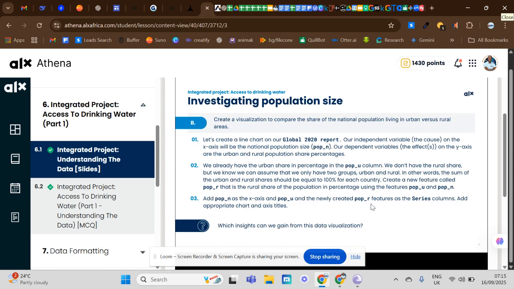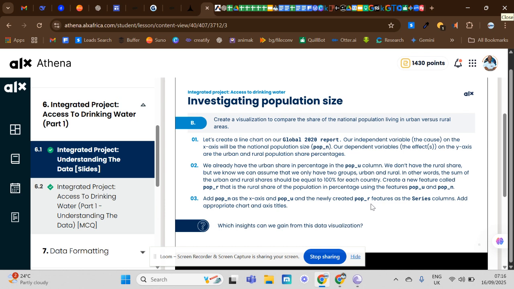So the next thing is create a visualization to compare the share of the national value living in urban versus rural. So let's create a line chart on our global 2020 report.